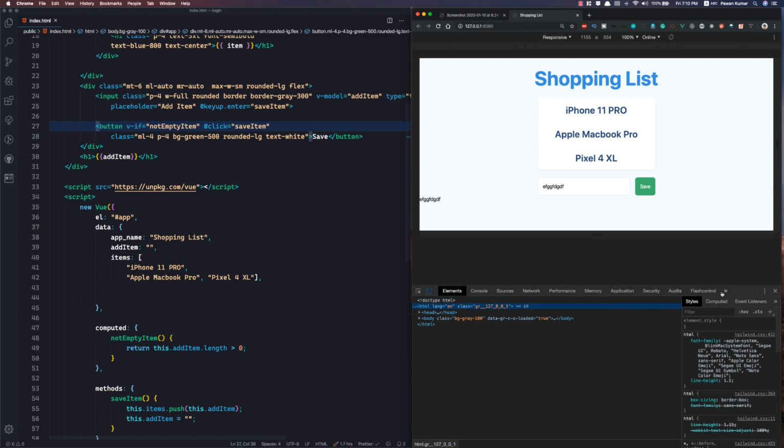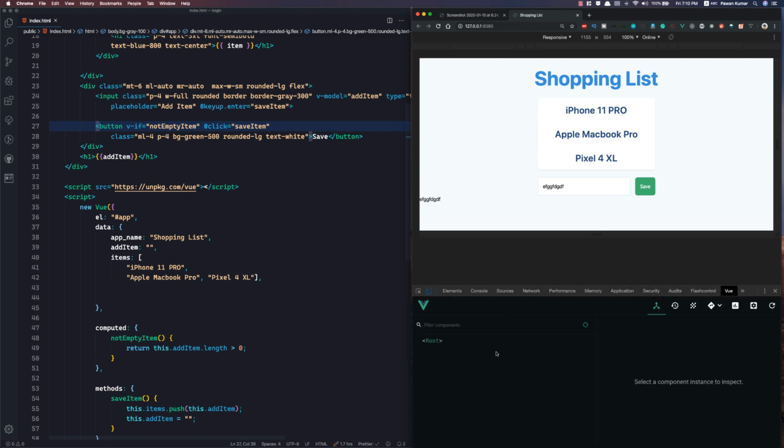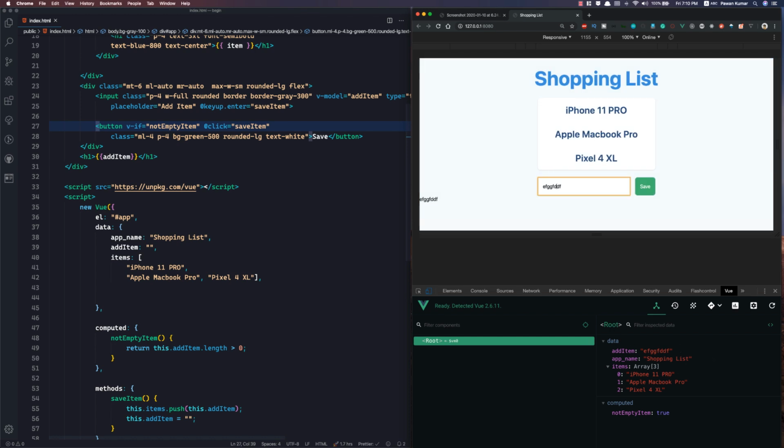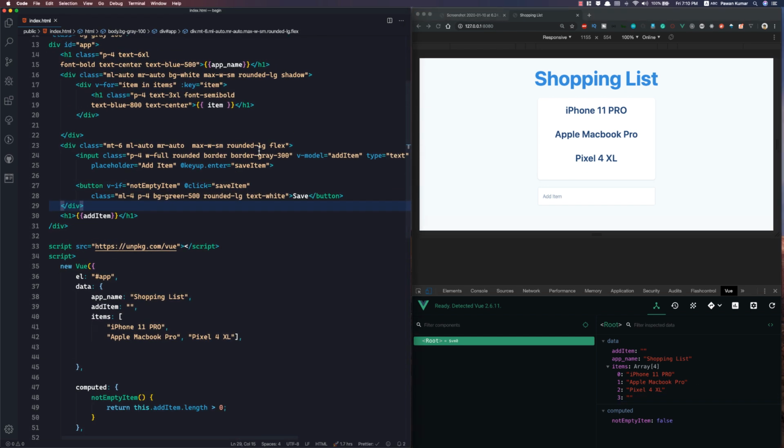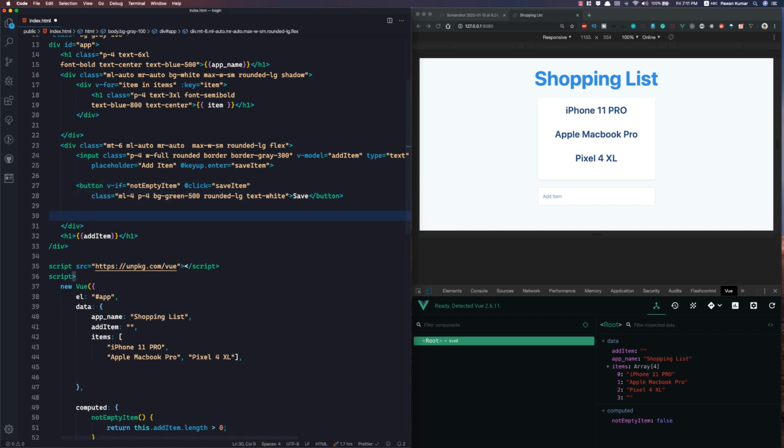And now if I go back to view here, then you will see if I write nothing but press enter, I can still insert data. So we have to do the same thing for enter as well, but we will do that later. Before that, let's create one more button for clear, so that we can clear the item easily.